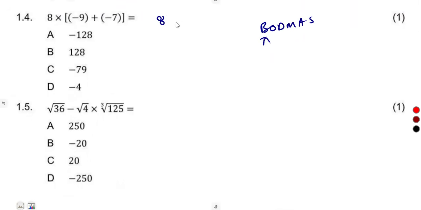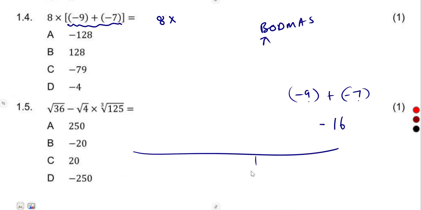So that's 8 times what is inside the brackets. This is minus 9 plus minus 7. We are adding a negative to a negative 9. So simply add these two, then use the common sign. Just add 9 plus 7. That is 16. And use the common sign on your answer, which is the negative. Or simply from your number line, negative 9 minus 7, you're going to the left. So we end up at negative 16. So that's times negative 16. Or you can just use your calculator to verify that.